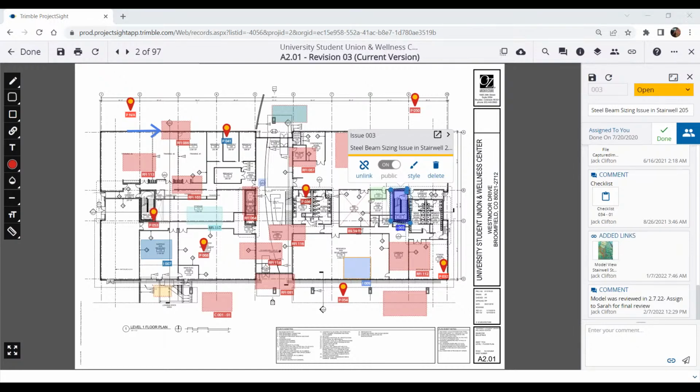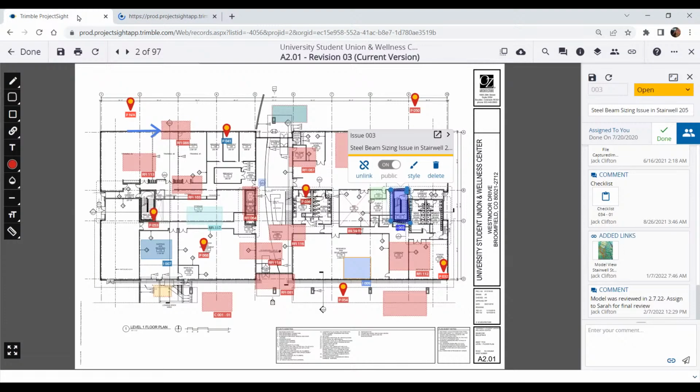So Trimble Connect is that hub that allows you to store and organize all your documents and 3D models all in one place. Think of it like a SharePoint or a Box, but it also has 3D viewer capabilities embedded in it as well. So Jane, maybe if you just want to click on that stairwell and show the model and how that opens up.